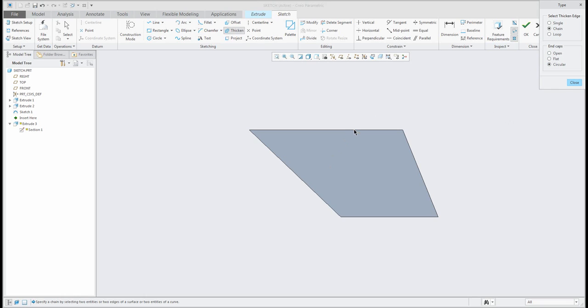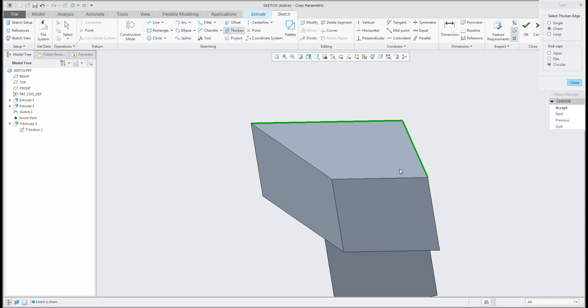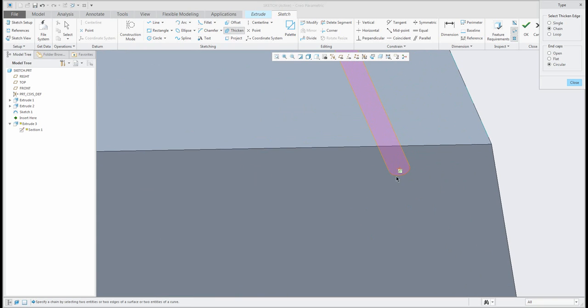Right now the system will ask me for more than one edge, so I will select the first one and another one. The system will ask if I would like to use this one or the next one, so I can choose which I would like to use. If I confirm, the system will ask me to enter the thickness. For example, I'd like to use thickness 5, and then the system asks if I would like to go inside or outside. So we can go, for example, inside. It means 25 millimeters, and I have used the circular.